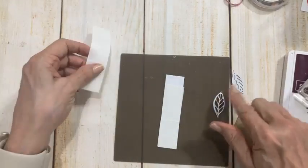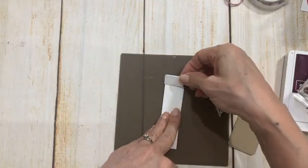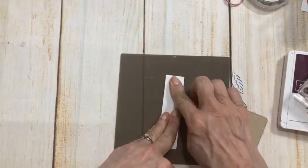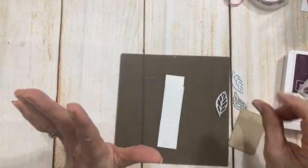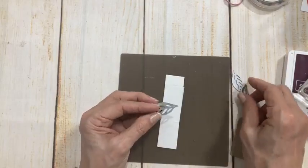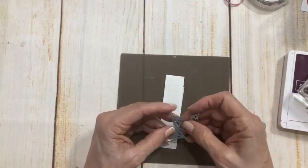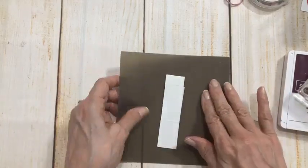So with this kind of a really heavy detail, I do not want to be using liquid glue on that. I'm going to get it everywhere, and it's one of my pet peeves. I do love our liquid glue. It's super strong. However, when it starts bleeding out from your dies, it just looks very unsightly. I don't like that look. It looks, yeah, it's sticky and it's clear, and I don't want that. So there's my little piece.